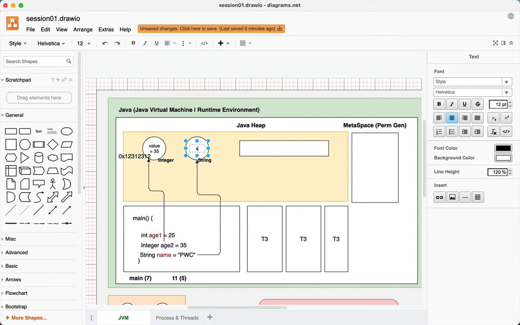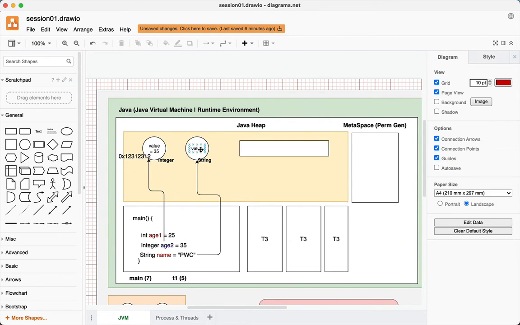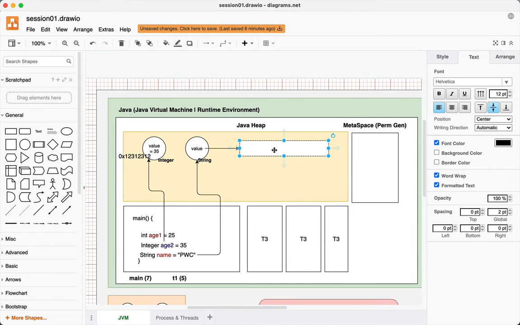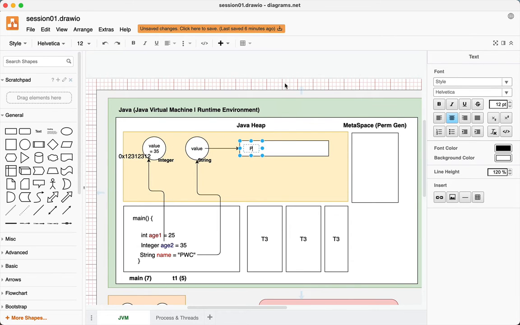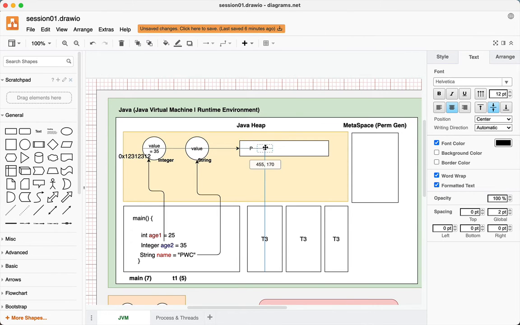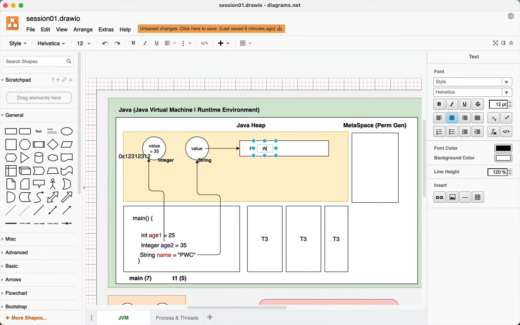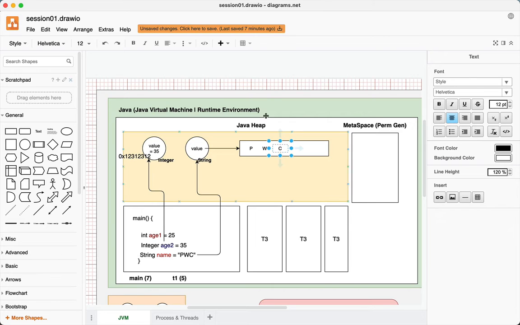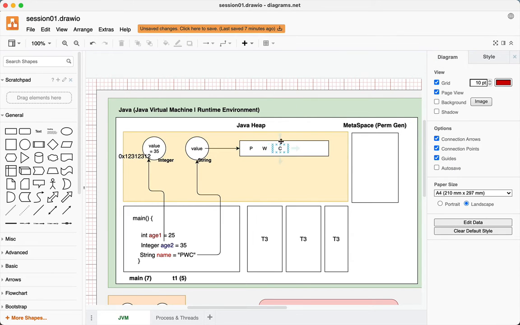and here you have something called value, and that value is of type byte array, and it is this byte array that it refers to. Further, there is nothing. This is an array, so it doesn't refer to anything else further. This is exactly where you have P in the 0th element, W in the 1st element, and the 2nd element it is C. Starting with the 0th element: P, W, C. This is exactly where the values are.